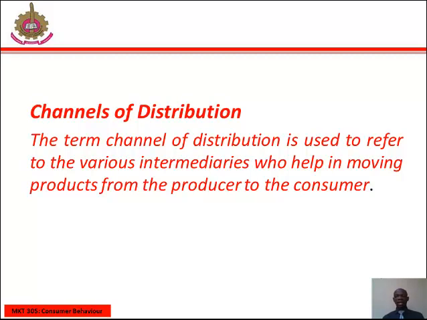However, Armstrong and Kotler, 1994, submit that a distribution channel is a set of interdependent organizations involved in the process of making a product or service available for use or consumption by the consumer or industrial user. Therefore, we can define channel of distribution according to Armstrong or according to the first definition given.